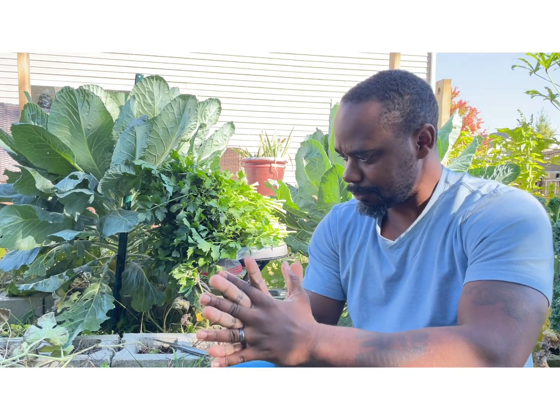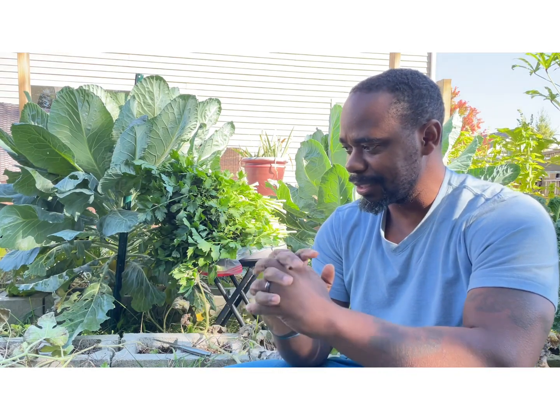So the thing you need to know about celery is, number one, they are going to take time to grow. They are going to take time to really get established, and they do not like hot weather. So I've noticed, with my time of growing celery, when the summer months come, the roots are really getting established, but they really do not like hot weather, and they'll kind of go into a dormant status.